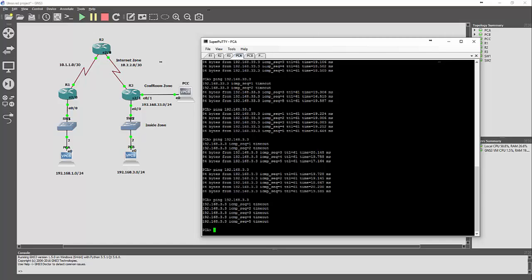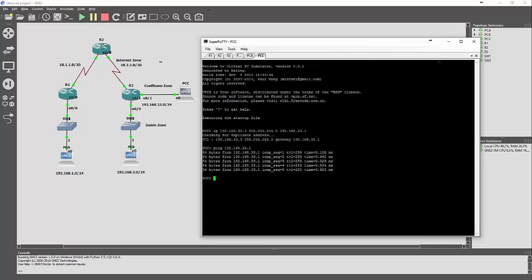Okay, so now that we know that doesn't work, we need to ping from PCC to PCA. So we'll ping 192.168.1.3. We also see that traffic is dropping here as well.